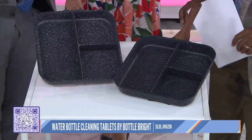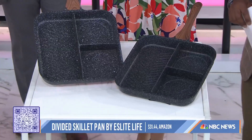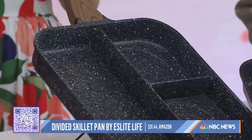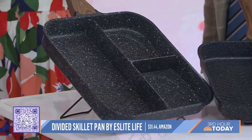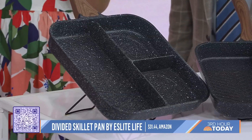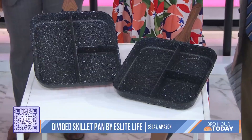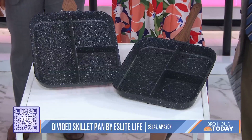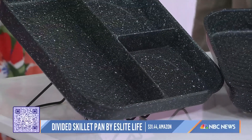What do we have here? So this is a unique gadget. I really like it because I love a one-sheet-pan recipe for dinner or lunch — just get everything in one pan. So if you want to do that on the stovetop, this is a great solution. It's a pan that's divided into three sections, and it's designed to evenly heat everything quickly so that you can get a meal done in one pan. So you can use this to whip up a meal — or a little bit of breakfast.